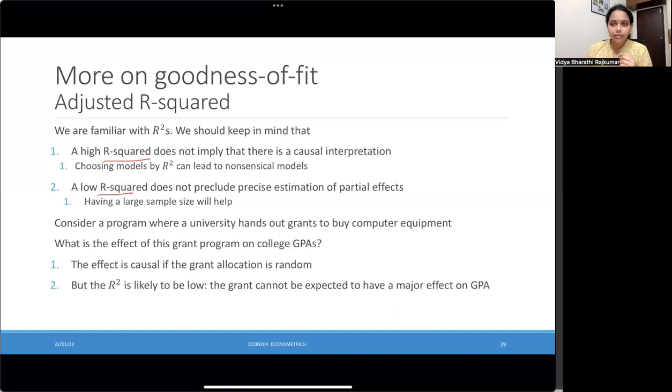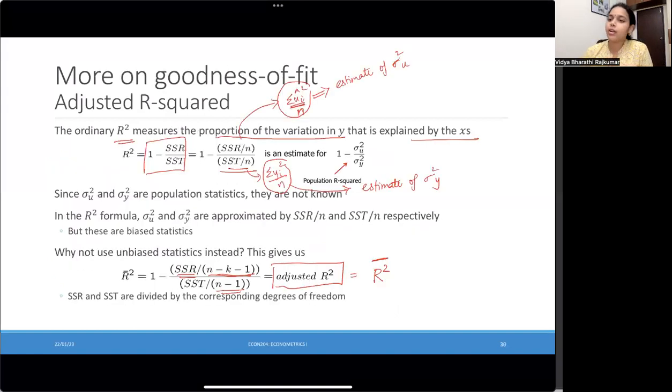Now, we're going to learn of a slightly different measure called the adjusted R-square. The R-square, as you know, is given by this expression, 1 minus SSR over SST. Now, I'm going to make some slight changes to this expression to get our new measure of goodness of fit. What am I going to do? I'm going to take the numerator, SSR, and divide it by the sample size N. I'm going to take SST and divide it by the sample size N. And that gives us this expression that you see here. SSR has been divided by N, same for SST.